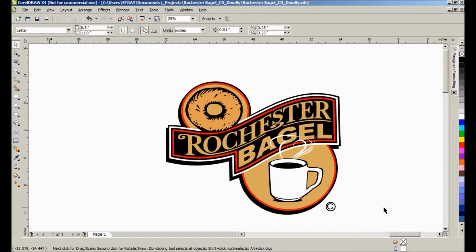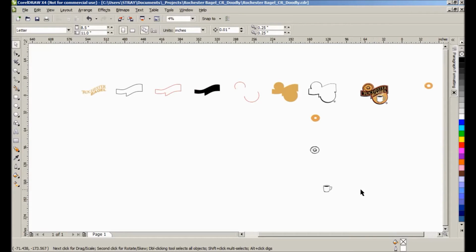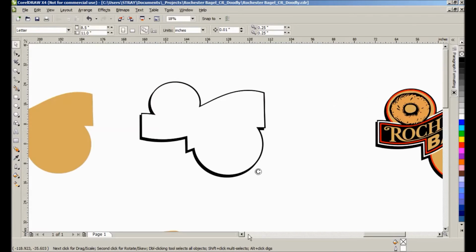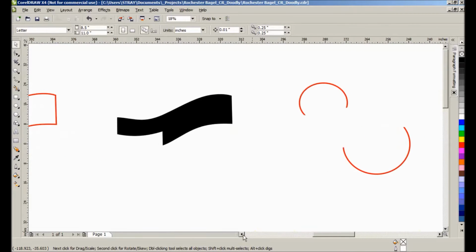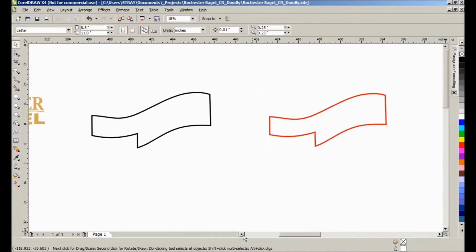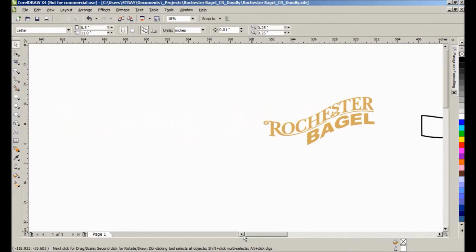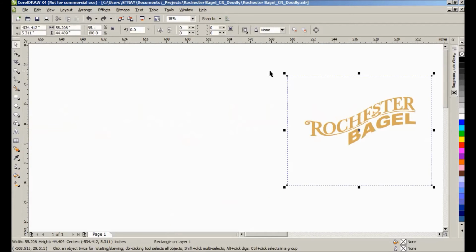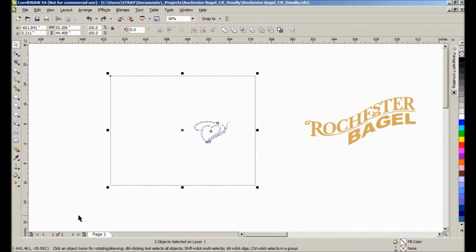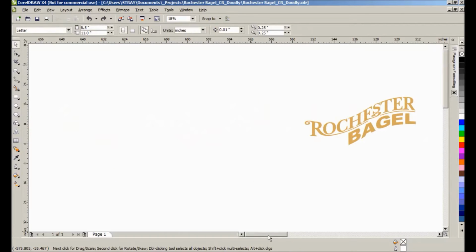Here's the logo that we started with in the first video that I put together for you, and this is what it looks like when I broke it down into objects. I copied them and eliminated the different colors, so only one color would be in each object, even clear over here to the end. Here is the steam coming out of the coffee. White on white doesn't show up, you just kind of have to know that it's there.